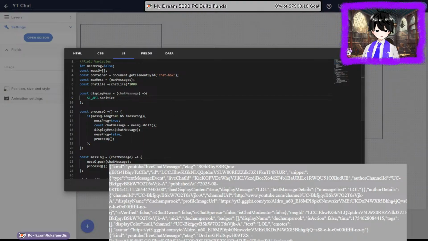I can show you the StreamElements settings later, but for now, I'll finish coding this.